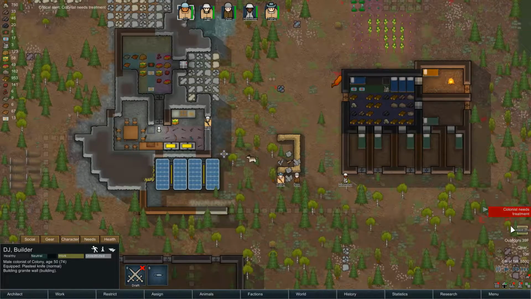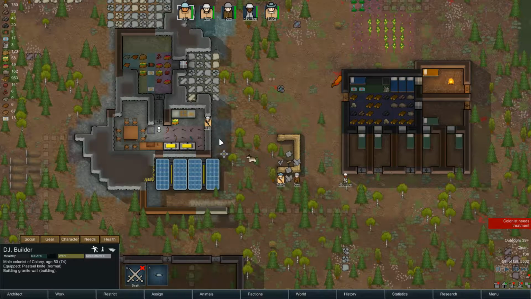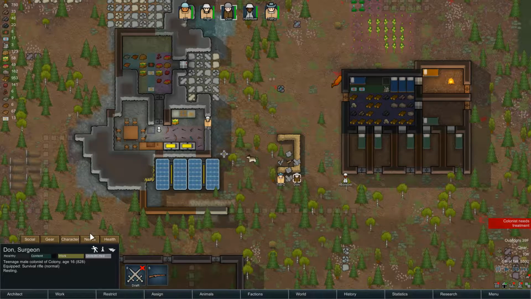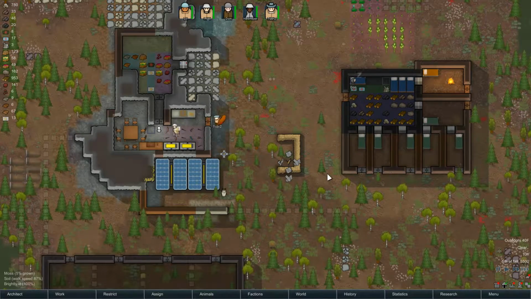Boom! Got it. Disease, flu. Oh no. Wait, colonists need treatment? Yeah, it's because of flu. Dawn has gotten sick from flu. Ensure that you have a medical bed and a doctor. Make sure that Dawn gets proper treatment and spends as much time in his bed as possible. Okay. So you can go back to work. Back to work, go back to work, go back to work. Let's go ahead and turn that off before I forget. And Dawn, gonna go to herbal medicine. And yep, you go rest, sir.